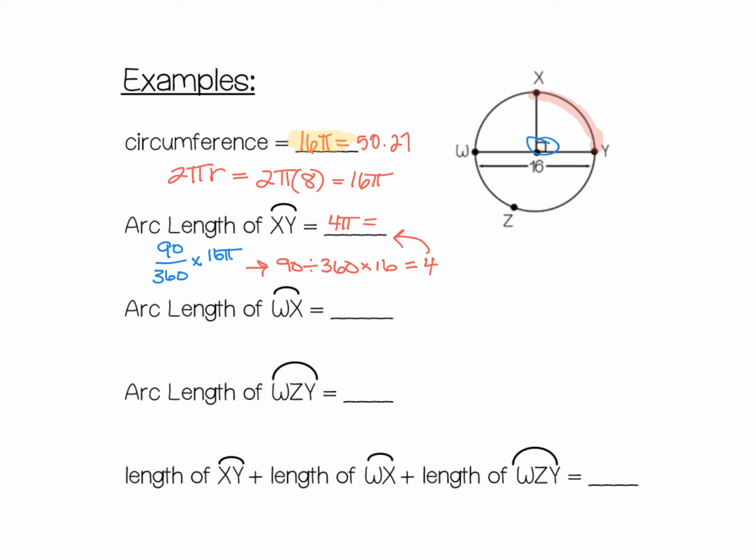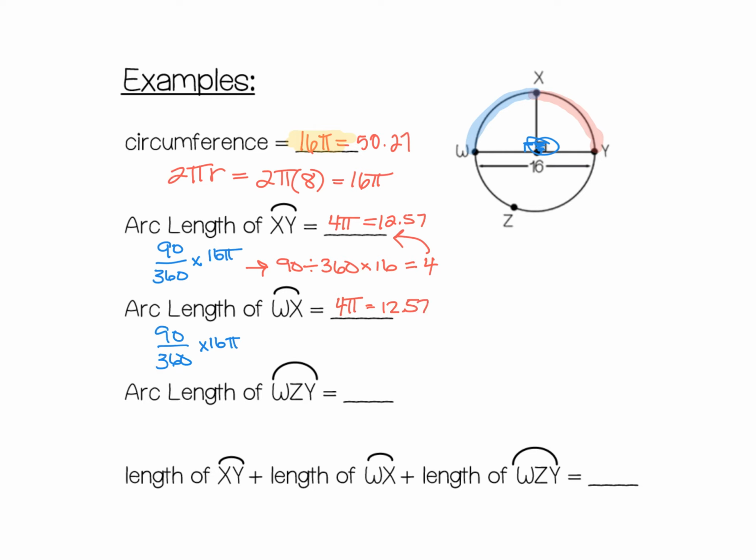Again, though, if you were giving a decimal representation, I would just type 4 times pi or 4 pi into the calculator, and that's approximately 12.57. Next up, we have the arc length of WX. So when I look at WX, it is also 1/4 of the circle, because we know, for instance, here if this is 90 degrees, then over here is supplementary to it, and so it's also 90. So this will still be 90 over 360 times 16 pi, but again, I know it's going to be the same answer as the previous problem, so I'm just going to write 4 pi up here, which is approximately 12.57.